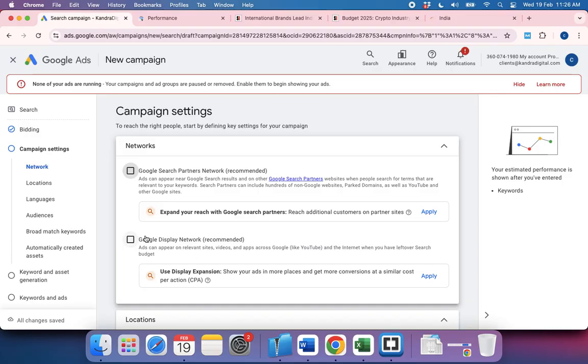You can allow Google to help you generate headline and description assets for your ads using your content from your landing page, domain and ads. Basically Google will create the ad copy for you. I'm not going to turn it on as of now because I want to show how to create the ad copies. There are more settings. Ad rotation: optimize for preferred best performing ads. You can turn it on or turn it off.